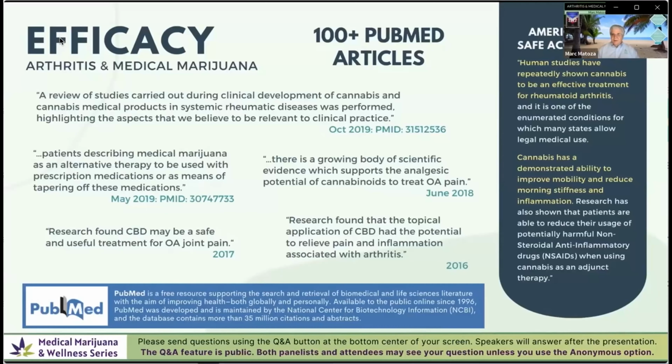And I'm not going to go through each and every one of these that are out there. You'll see that what researchers have found, for example, is that CBD is safe and a useful treatment for OA. Researchers have also found that topical applications help quite a bit with arthritis. I know it works for me.